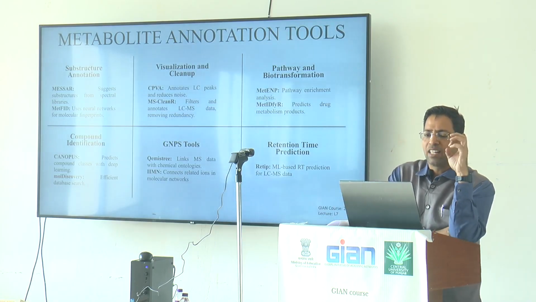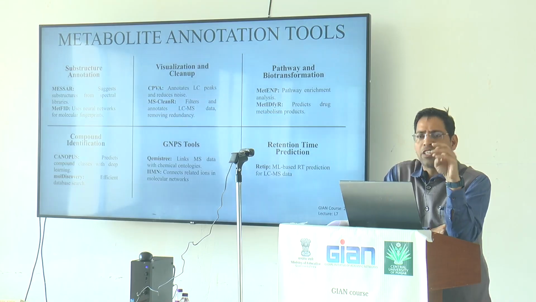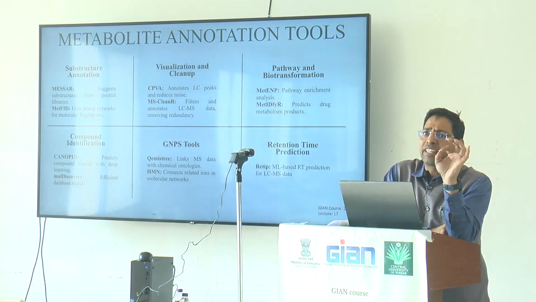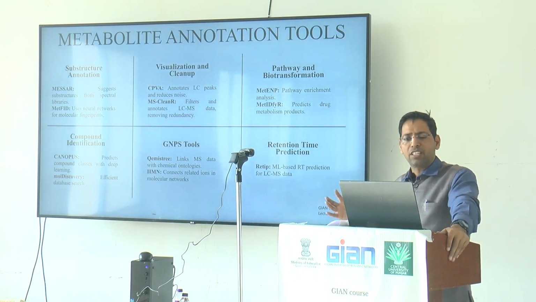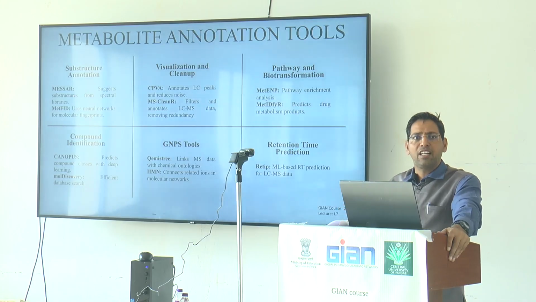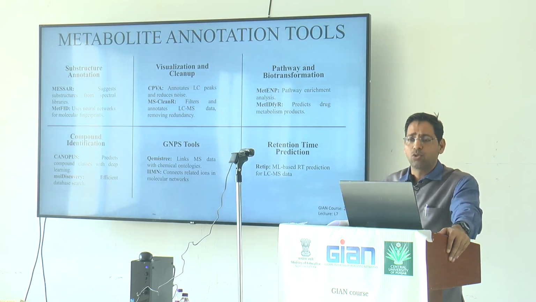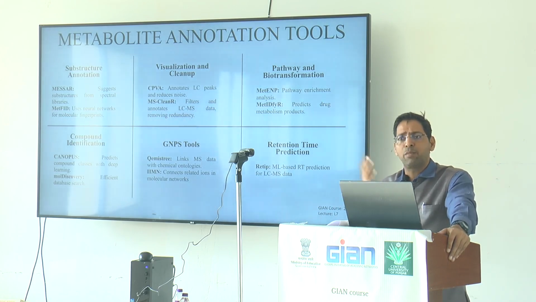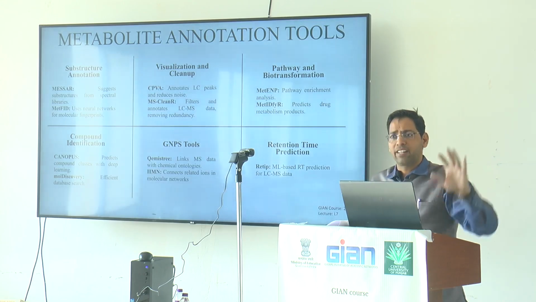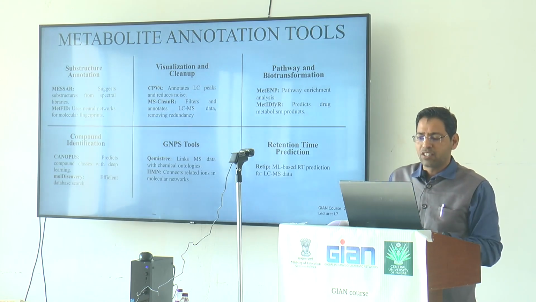Canopus can predict the compound class with deep learning. So here we are using the deep learning concept to try to identify the class, at least, to which those metabolites belong. And MolDiscovery is a very efficient database search. Yes, you have to search many databases, so we have to use a program which can give us all the information about the different available databases. So MolDiscovery is useful in that concept.